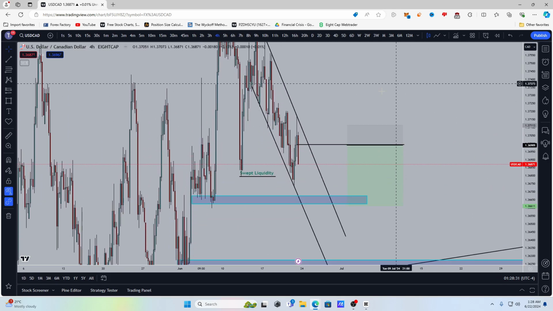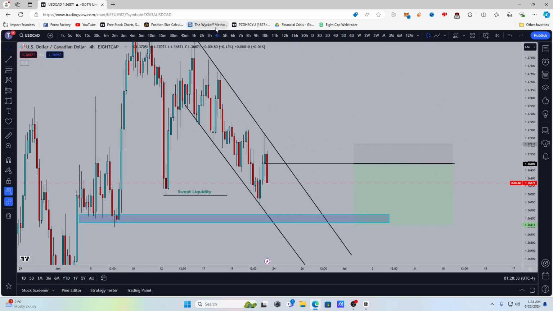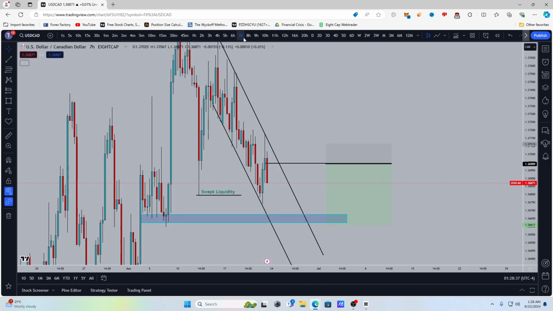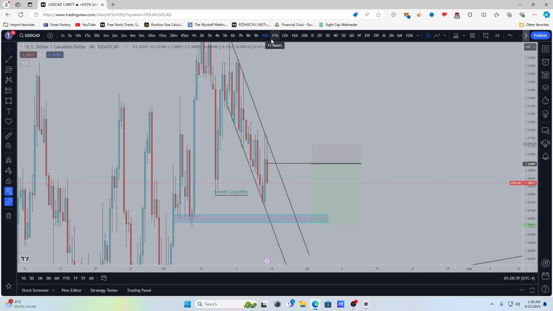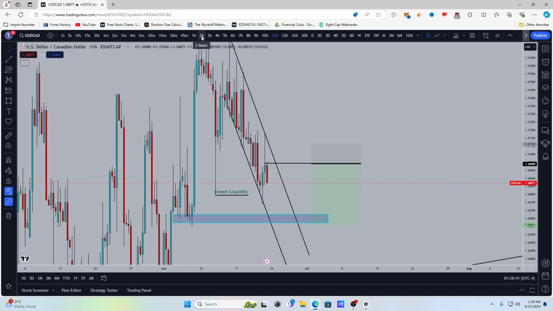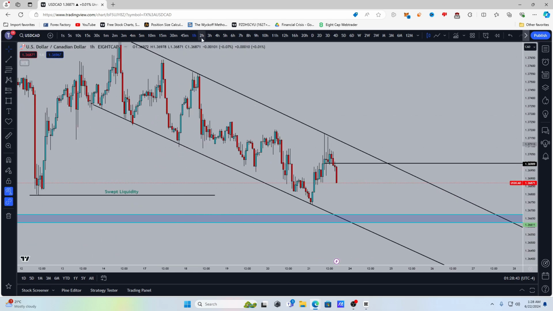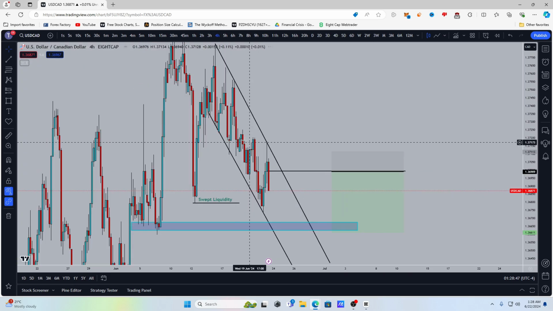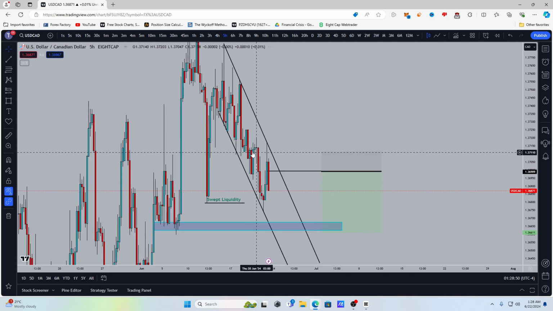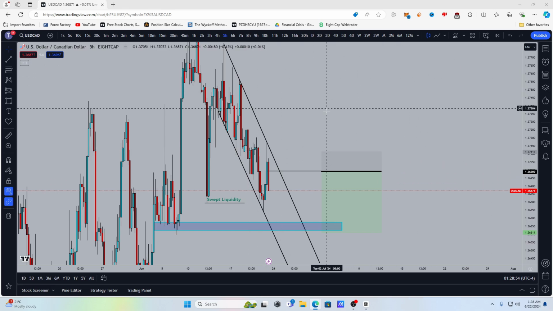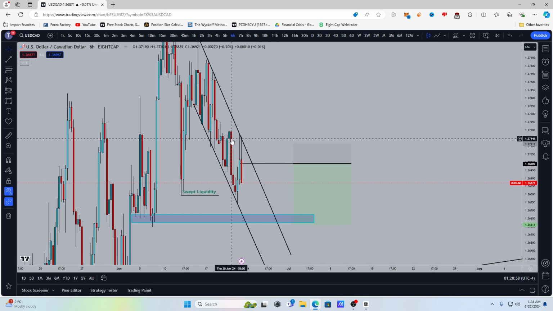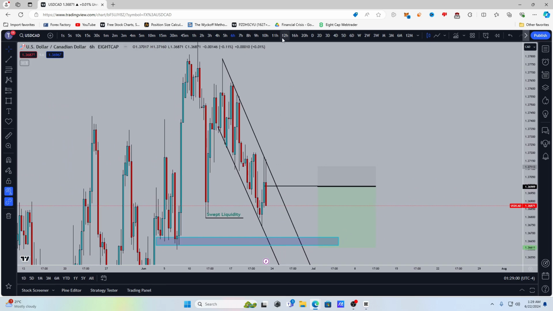One thing I'm going to look for is more confirmations in here. Just off the eye test, we can tell that it was supporting and resisting off this area really nicely, right? If we go to 4-hour, we're closing here. 5-hour looks very, very nice. 6-hour went off into this order block.